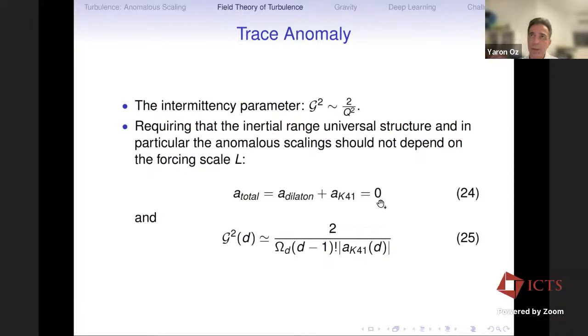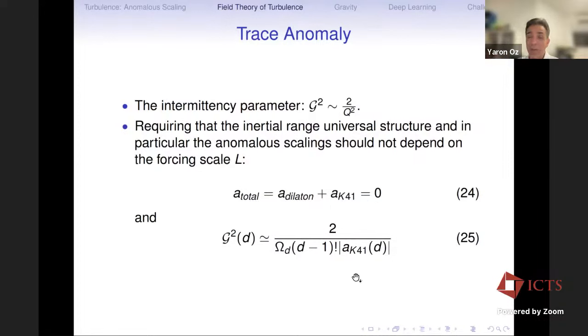And I remind you that in two-dimensional quantum gravity, the trick was to claim that the central charges of the CFT and of the Liouville field canceled each other. Now I'm talking to the experts, I'm sorry, to ensure conformal invariance, which was needed for string theory. But here, where will I get a formula like that? I remind you that actually there is this infrared scale L, and I don't want that infrared scale L to affect my universal numbers. So what I can ask is, I can require that if the theory has some kind of partition function, when I differentiate it with respect to L or log L, I should get zero. So it will be independent of L. This gives a relation between the A-type conformal anomalies of this dilaton and the K41 theory, and derives a formula like that.